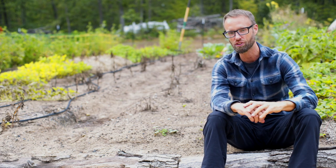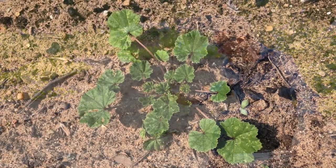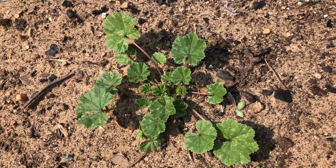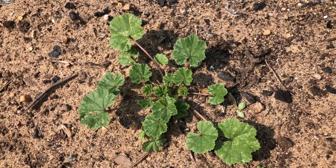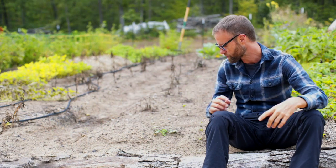It's grown all over the lower 48, even much of Alaska and through much of Canada — at least the lower half or more of Canada. You can find this simple edible wild plant, and it has just a very simple flavor. You can either eat it raw — you can just pick it.